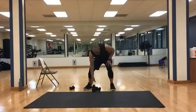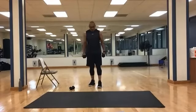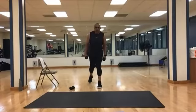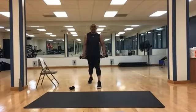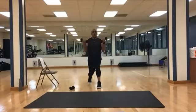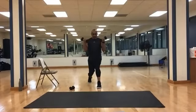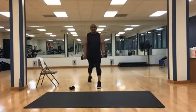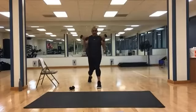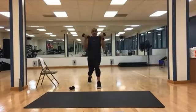So we're back to arm curls and lunges. So step back, do your lunge, palms forward, still 12. Ready? And 1, 2, 3, 4, 5, 6, 7, 8, 9, 10, 11, and 12.